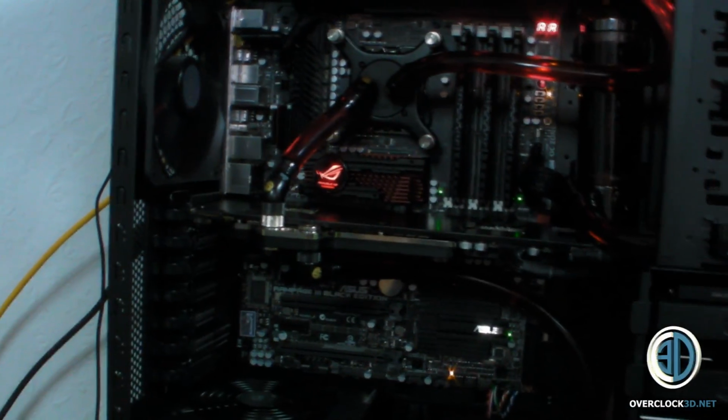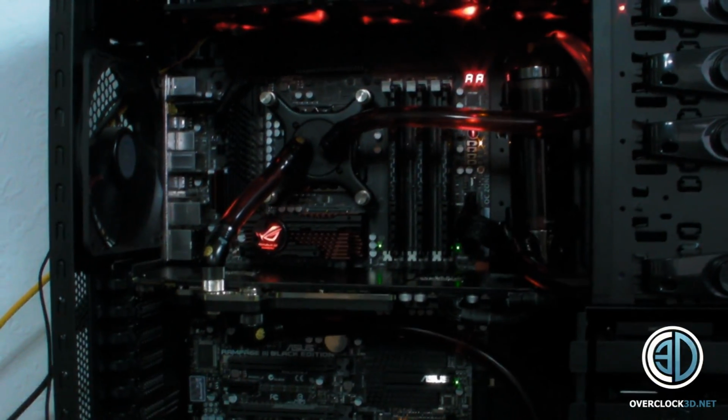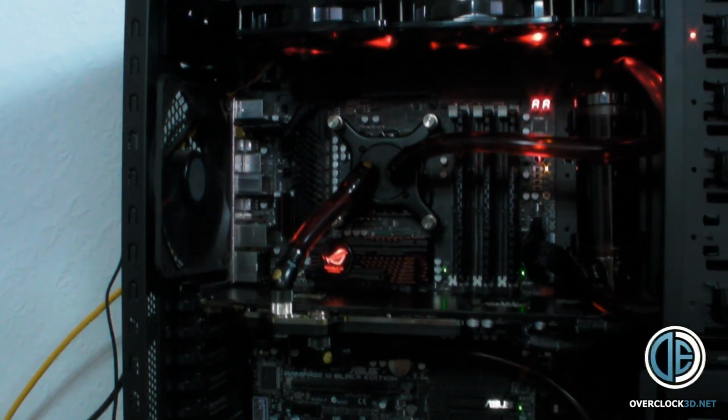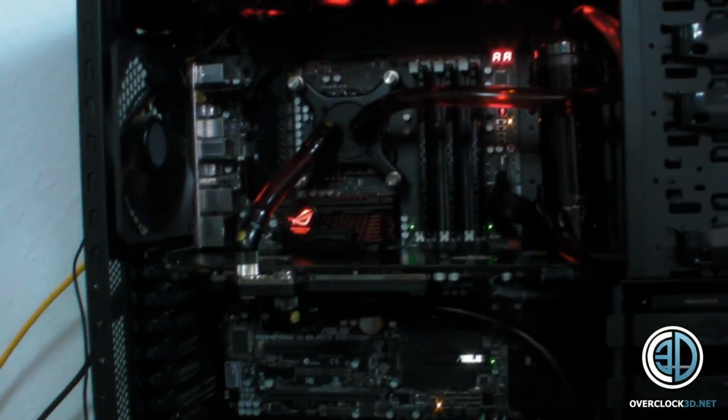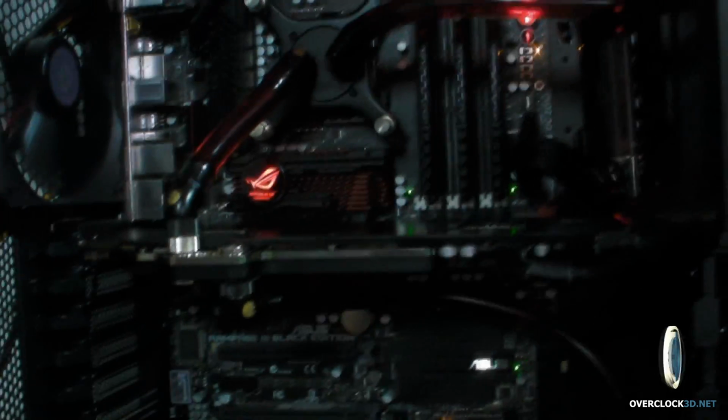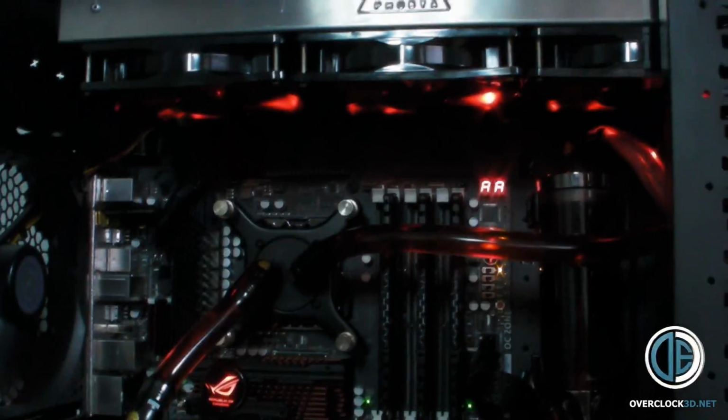The Ethernet, I'm just using the Intel one at the moment, and the headphone amp, there's no need for it to be in this rig, let's put it that way. Obviously it could do if you wanted it, but for me, no need. If I was going to put a sound card in this, I'd probably put a Sonar in it, so it actually did have a proper dedicated sound card.